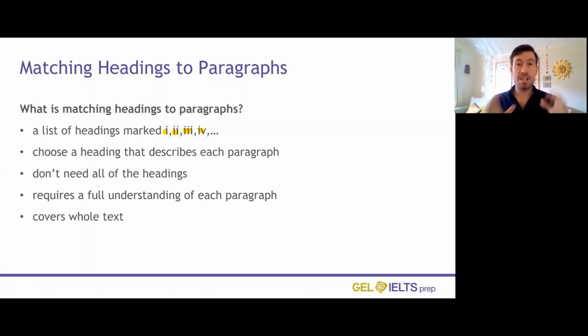And because it's dealing with paragraphs, it covers the whole text. So you're not just looking at part of a text, you're looking at the whole text, and you're having to often jump around the text sometimes. This makes it quite difficult because there's a lot of text to read. So it should really be one of the first questions you try to answer if it's there.